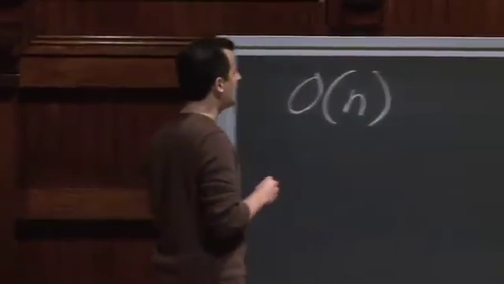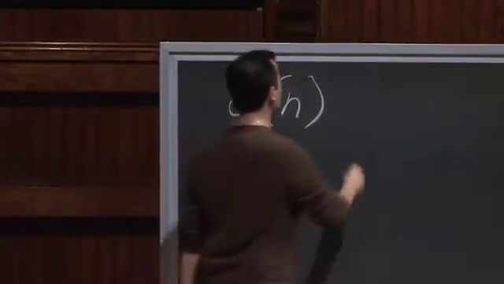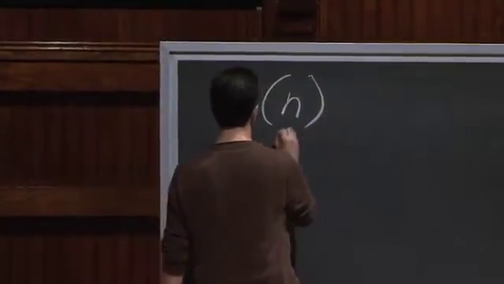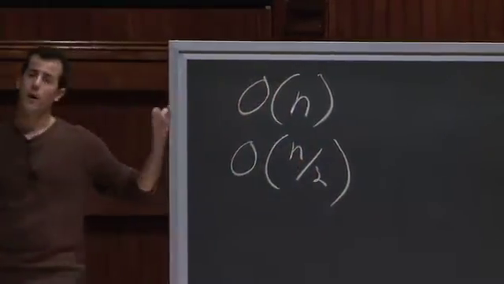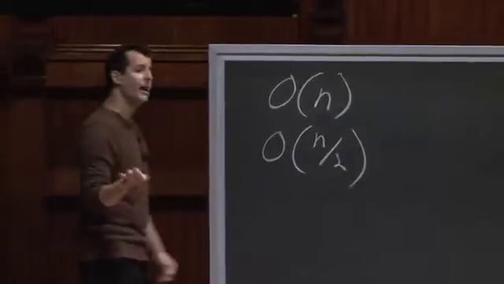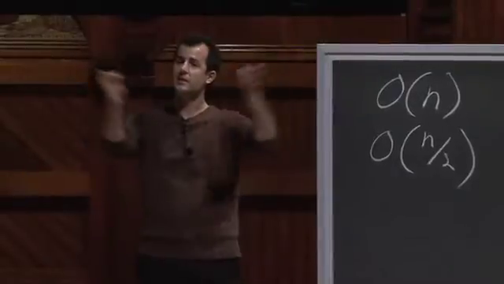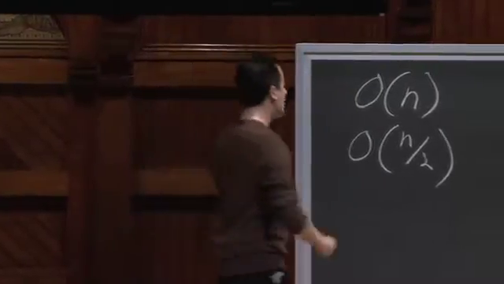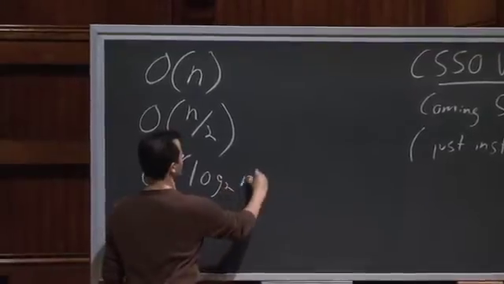By contrast, if we did the twosies, counting everyone in pairs, 2, 4, 6, 8, and so forth, we could whittle that down to something like big O of n over 2. Right? If n is the total number of people, divide by 2. And if we went even smarter and had you guys count yourselves, pairing off again and again so that the problem goes from this size to this size to this size, we could express that as big O of log base 2 of n.